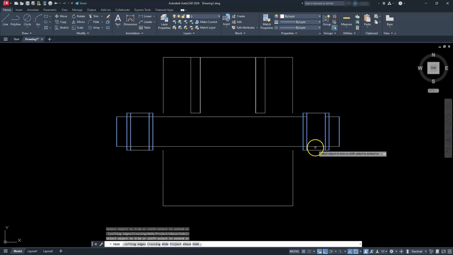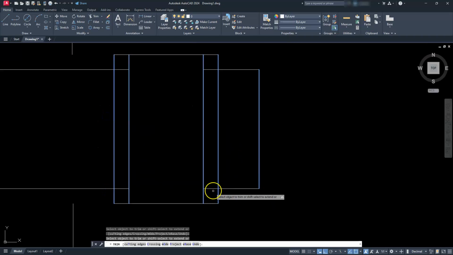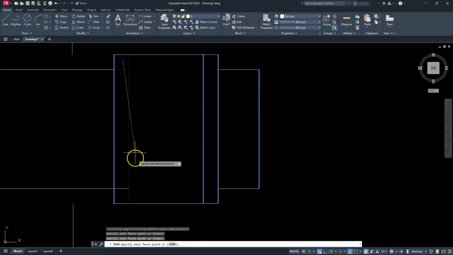Trim out the internal parts on both sides of these. Let me zoom in a little bit more. And I'm going to do the exact same thing on the other side here. I'll just use a fence to kind of speed this up.